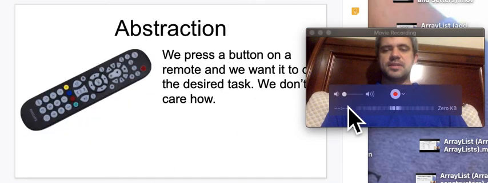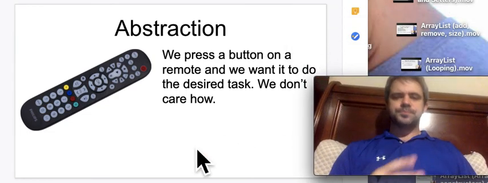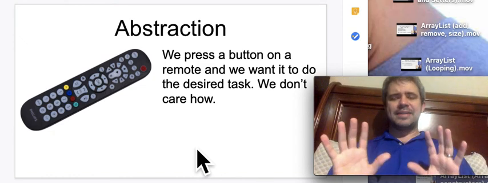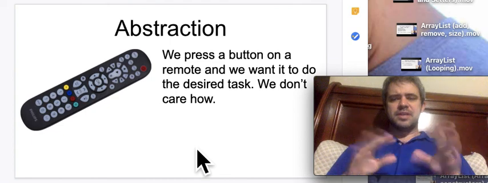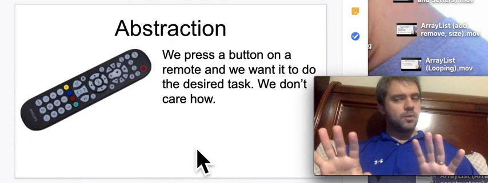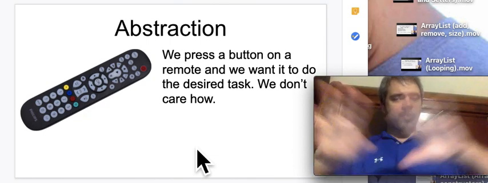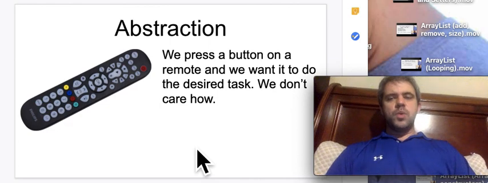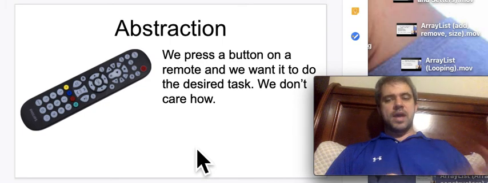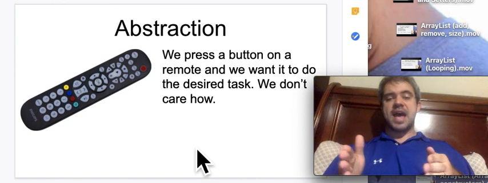The last one is abstraction, and I'm covering this up a little bit. Abstraction is where we hide all of the bells and whistles and we just say, hey, just push this button right here. Don't worry about what's happening behind the curtain. Just push this one button. This is all you need. Stop worrying about all this other stuff. We hide a lot of the implementation away so that you can really just focus on what you need for that task.